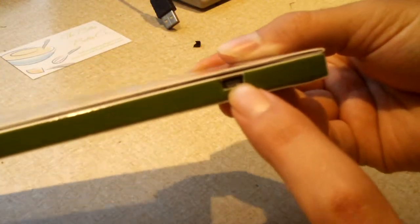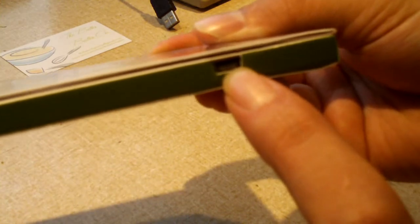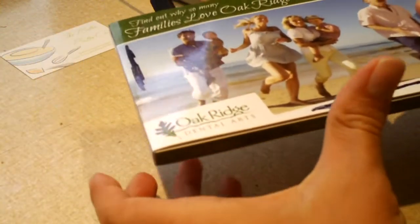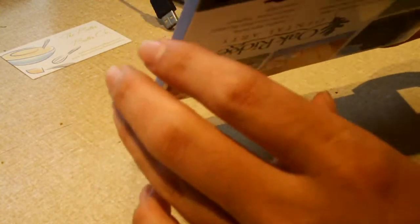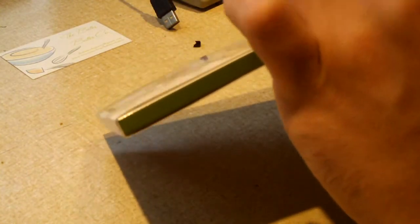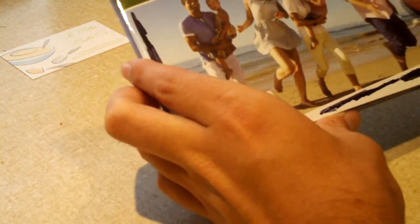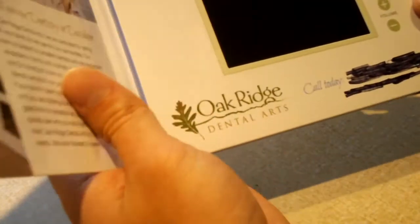There's a little mini USB port there. So, what's that for? It's a little more than just your typical brochure. I mean, it's about a centimeter thick. And when you open it up, it starts playing video.